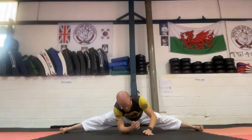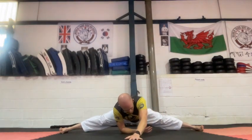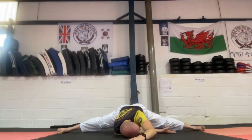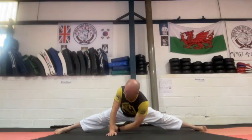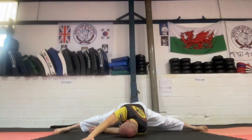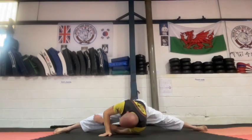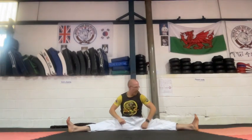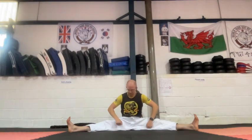Okay, and again, if you can't do this next one, don't worry. You're going to fold and try and lie on your shoulder. If you can't do it, just come out of the stretch. It's totally fine. This is when you know your flexibility is improving. Come up, twist. And then slowly, slowly sit in the straddle. And give your legs a pat down.